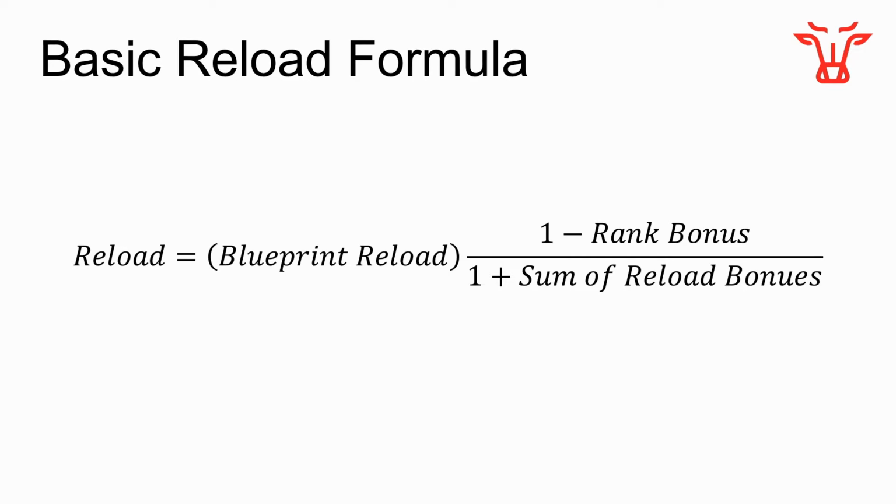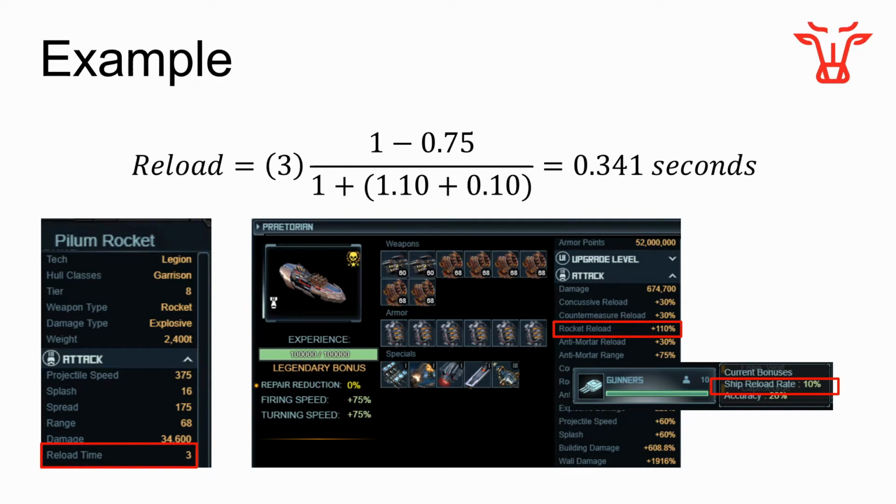So let's apply this formula because math by itself needs some kind of application. This is an example using the pylon rockets on the free Kixeye Praetorians that many of you have built this particular way. The pylon rocket has a reload time of 3 seconds, and for the bonuses, I have to add up anything that has rocket reload, so I have 110% that goes in the sum of reload bonuses, as well as I'm in an alliance. So if you are in an alliance, you get a ship reload rate of 10% from that full rank bonus, so that goes in the sum of reload bonuses too.